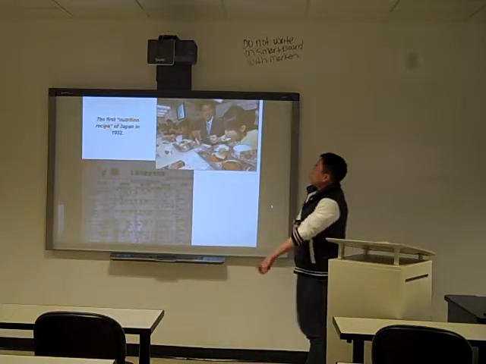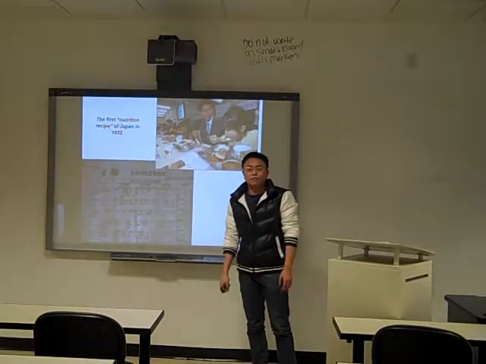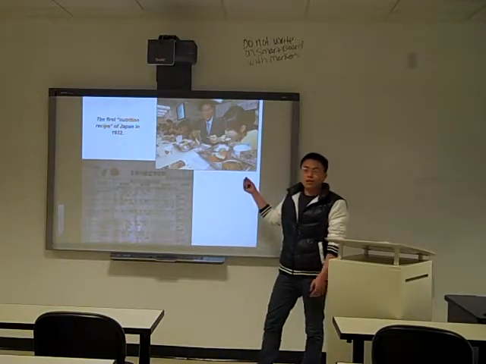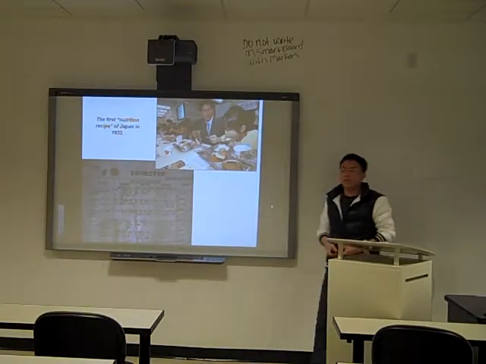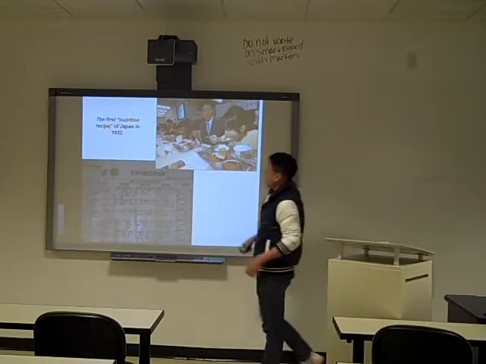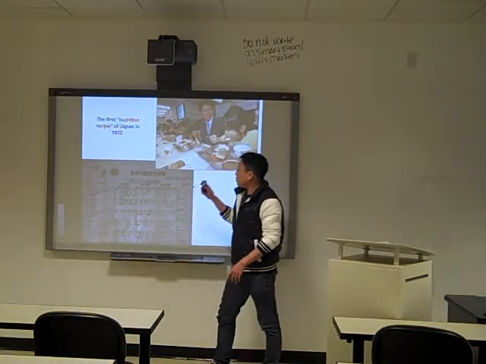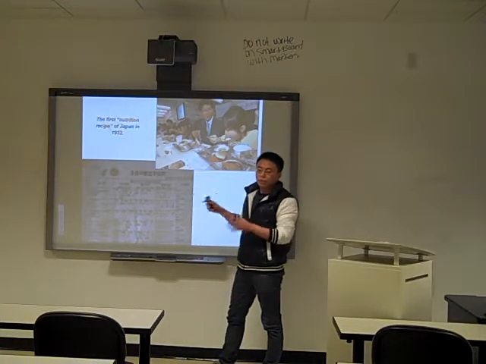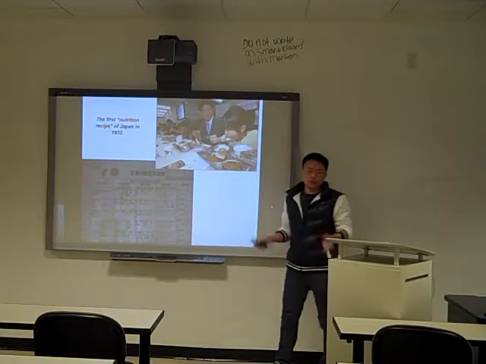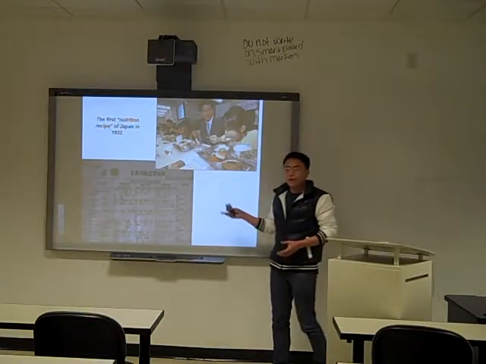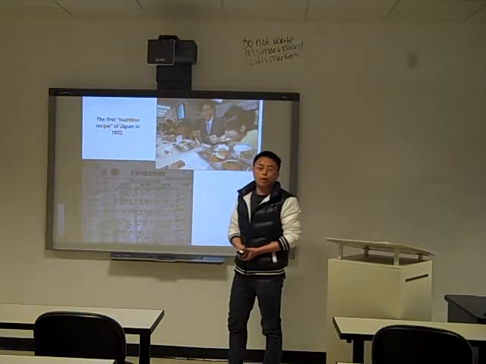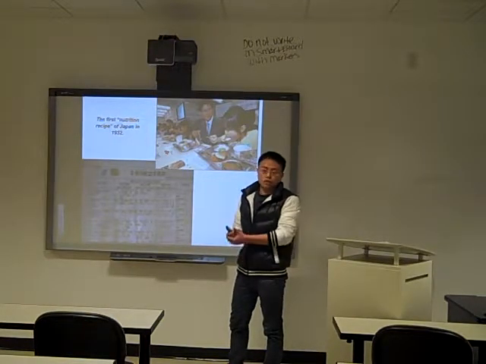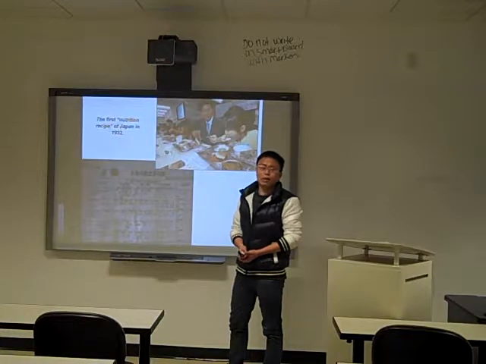On the other hand, the Japanese government issued the nutrition recipe for the schools in 1932. This policy helped many Japanese develop a good habit of the balanced diet. As we can see, the school menu makes a very strict demand of different kinds of food. So it meets the needs of different kinds of nutrition. Thanks to the balanced diet, according to a survey published by the World Health Organization, the life expectancy of the Japanese had once ranked the first in the whole world.